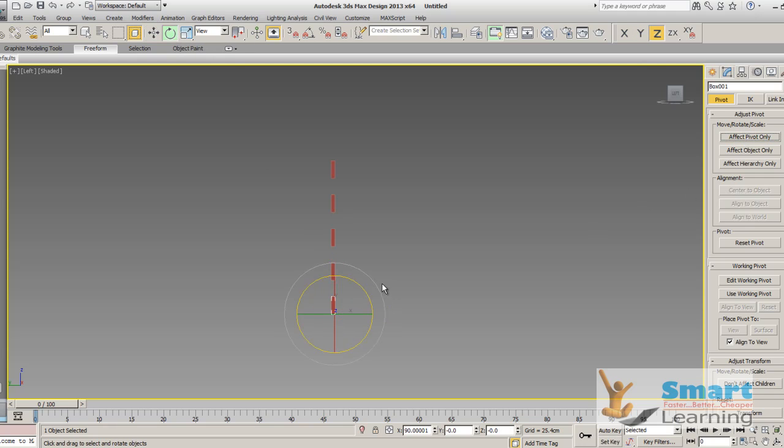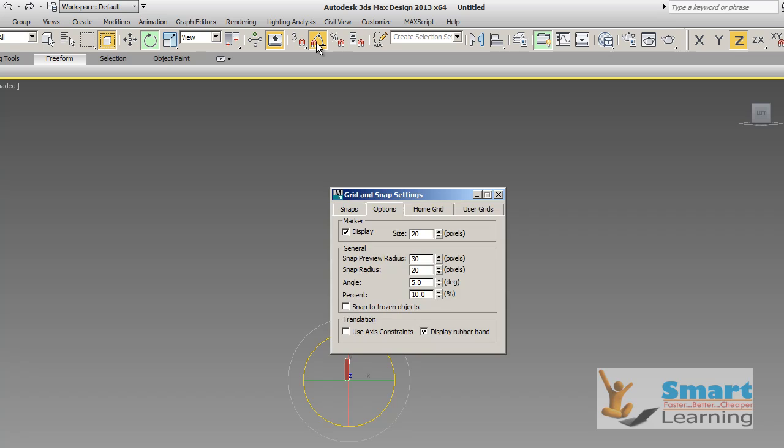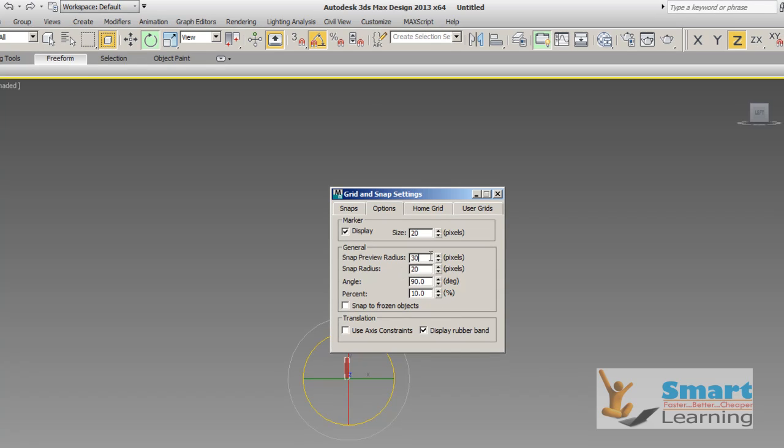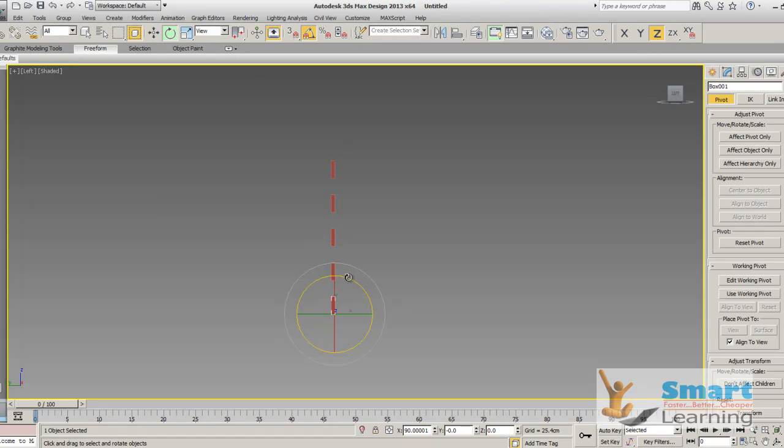I will lock it here, and I will go to shift, and now you can orient with respect to this particular point. So here I can set the orientation angle to be 90. So I'll go to the angular snap, right click, and I'll give the angle as 90. I'll close it.